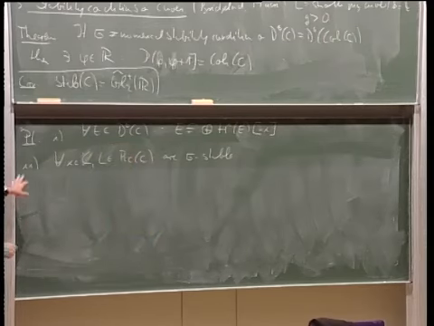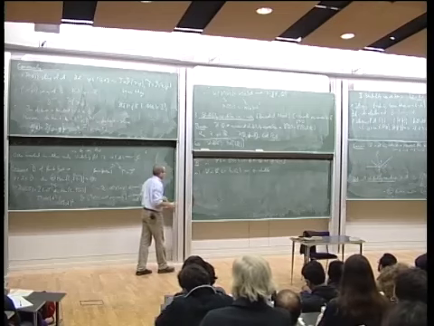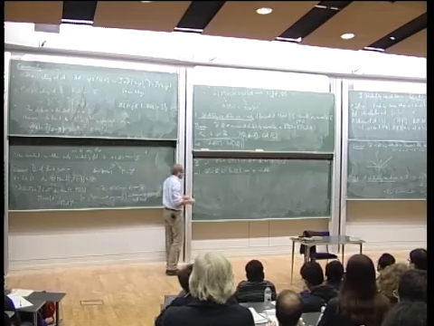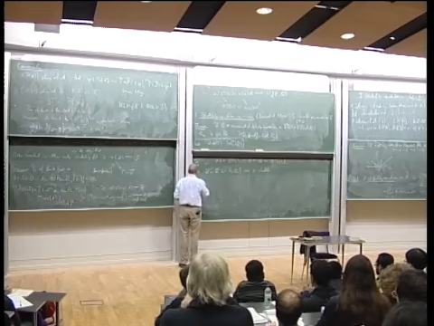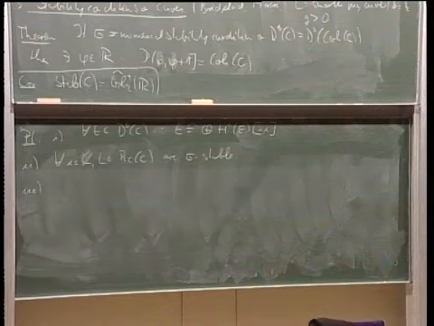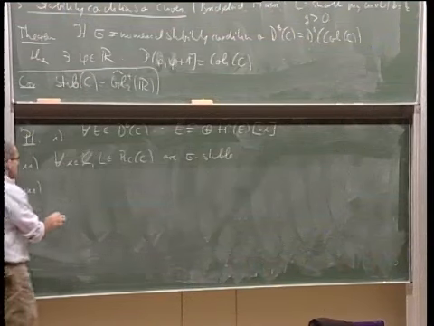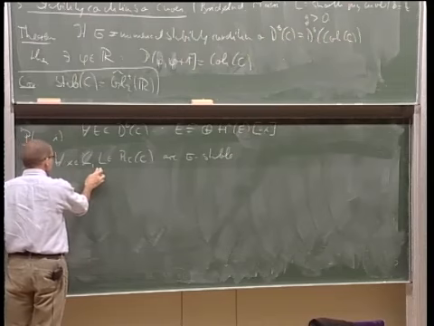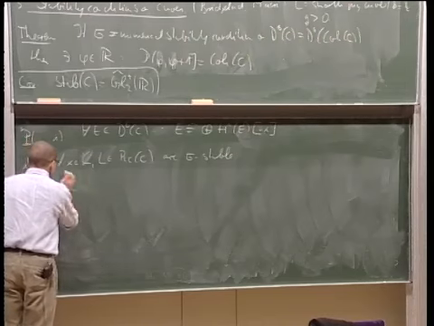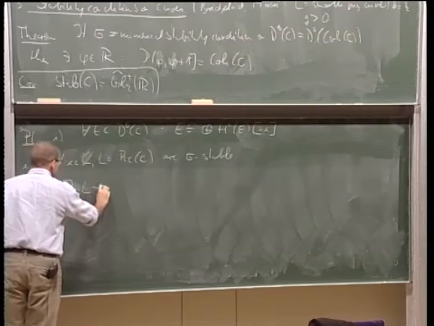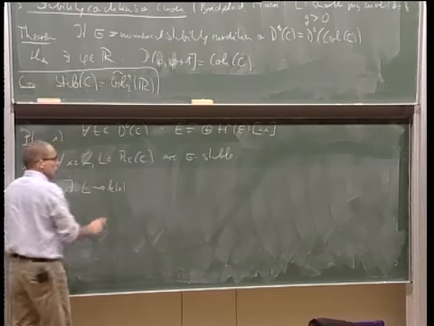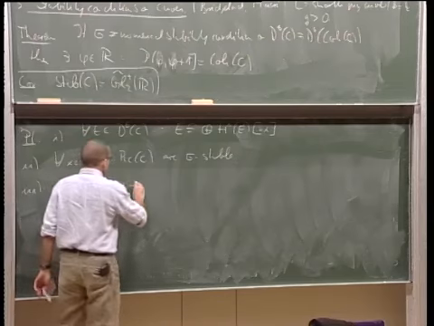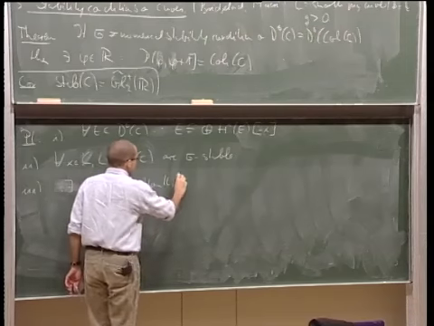I'd like to say something, or if I don't do this today, then I'll start with this tomorrow, because I really want to show you how to compute in these categories. But suppose we have 1 and 2, then we can go on to step 3 and observe that for any point in C and for any line bundle, there exists always a non-trivial homomorphism from a line bundle to the skyscraper sheaf, to the point sheaf in any point. Okay, so that means the space of homomorphisms is non-zero.